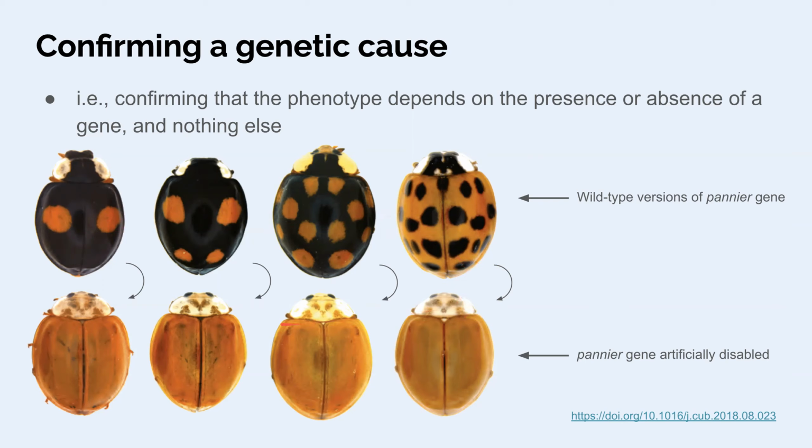And every time across the board, they got this orange, like flat orange color beetle coloration. So pretty solid evidence. This is a single genetic change in a very controlled laboratory environment, and they get the result of seeing a difference in the coloration. There's more to it, of course. I won't go into details on the rest of the study, but big phenotype change as the result of changing one gene really supports the idea that that is the causative gene for at least part of this phenotype difference.